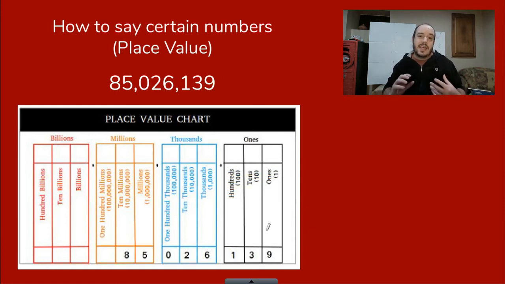Now, notice how I'm saying it in groups of hundreds, all right? So here's 3 digits, 3 digits, 3 digits, but there's only 2 because we don't see the 0. The commas are there for a reason. That's how you read through this. Yes, you say millions or billions or thousands, but you put that hundreds number in there first. So in this case, I would say 85,026,139. So going all the way through like that, you separate it for each one of your major groupings here. Now, obviously, after billions is trillions, and it keeps going on and on after that, but they're not going to ask you a number like that on the ACT, all right?